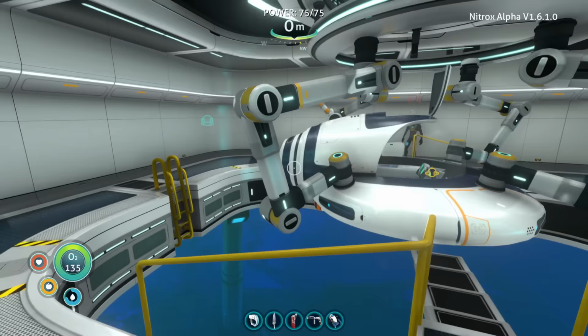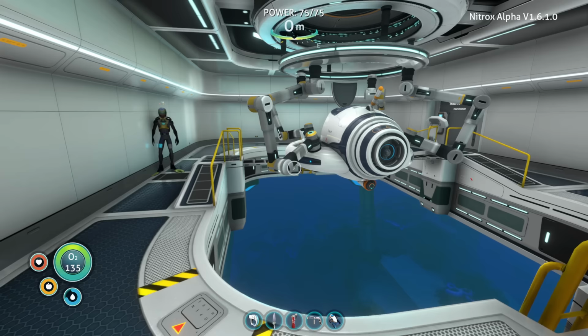So all that aside, we've upgraded our sea moths, and this is what we've got to do today. We've got to go back to the big island first, because we keep getting told there is a PDA over there that we missed.